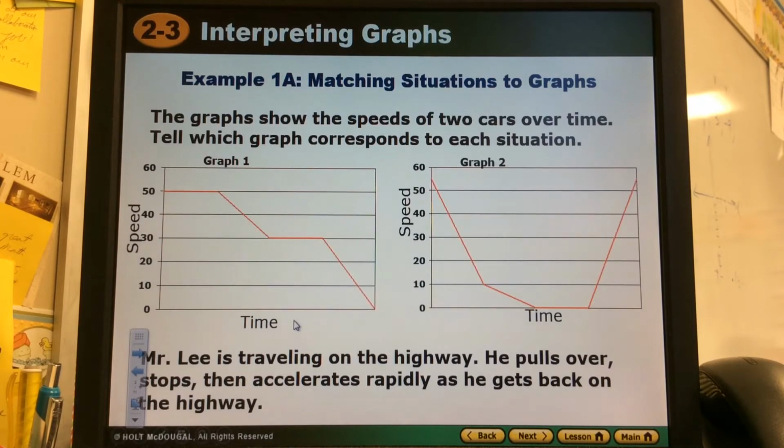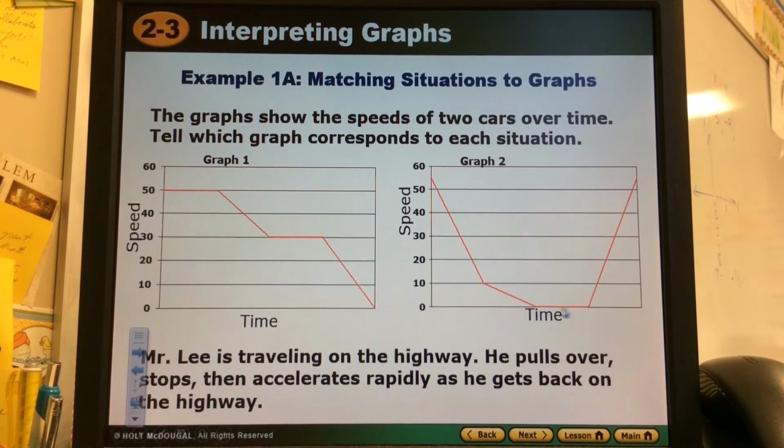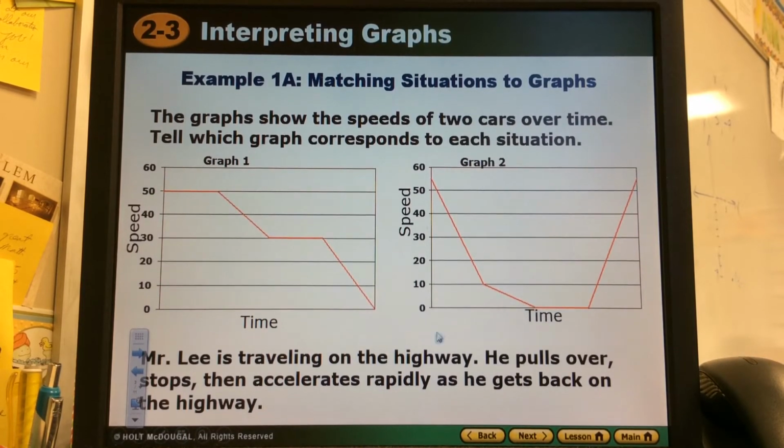So our first graph is continuous, and if you look here, we could say there's a point here at 50, 0, and then there's one here at 50, whatever that coordinate is, and here, and here, and here, and we connect the dots. Well, as time goes on, time never stops. So as it goes on, there's always going to be a speed of the car involved, even if it's 0, as time goes on. Like over here, on graph 2, that's a speed of 0, but time ticks on. So that's called a continuous graph because for every point, there's a corresponding y-coordinate.